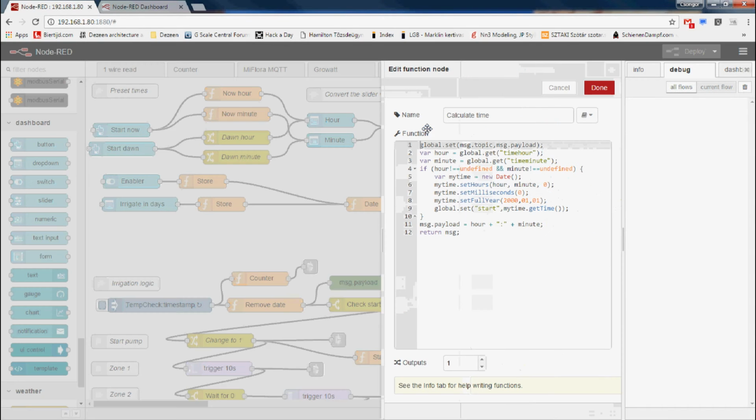And in this function, what I'm doing is saving the values in the global variable, with the topic and the value, and then I'm getting both the hour and the minute. I'm checking that none of them are empty, for example when the system starts up and there is no hour or minute calculated. When I have an hour and a minute, I construct a date variable, setting the hour and the minute, the second to zero and the millisecond to zero, and the year to a standard date. And then I'm storing that as the start time in the system.